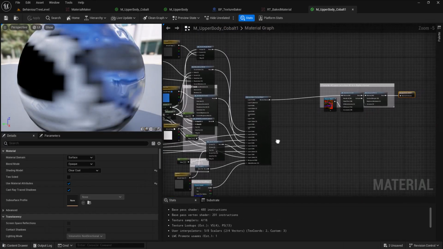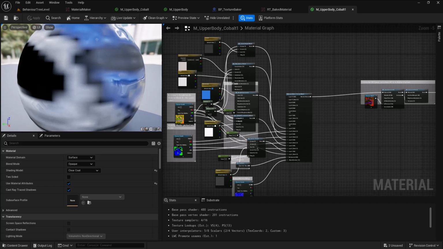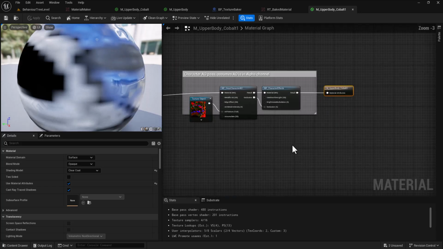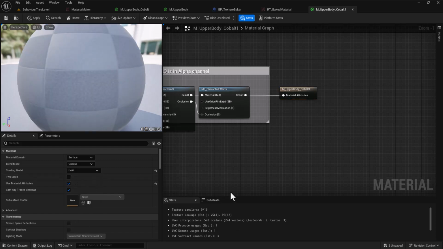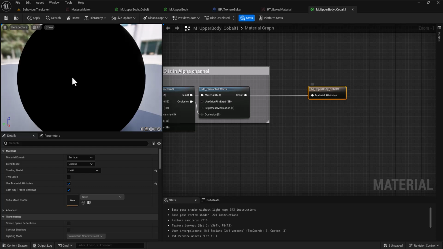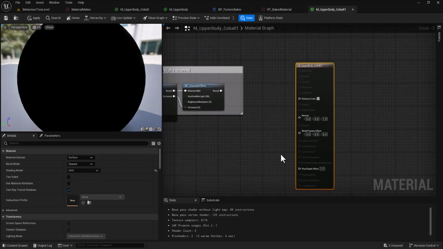Now I'll open this up. Now this looks like this. If we want to bake this out, we can only bake out one channel, and the material needs to be of a specific type. So if I select the output pin here, what I want is the shading model to be unlit. Now that's going to make this completely black. You can see that this only has one pin that says material attributes. I don't want to do that, so under use material attributes I'm going to untick that, and you'll see I get the whole options back again.